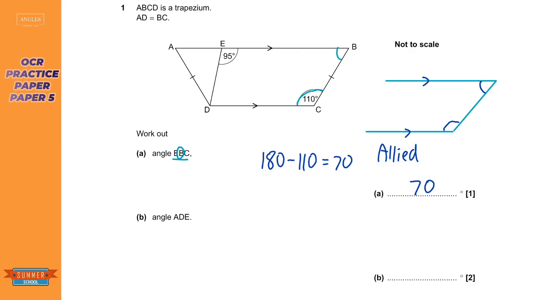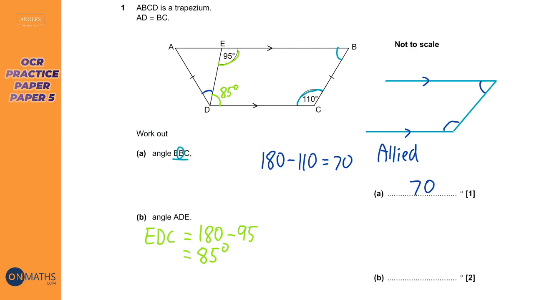The next one is slightly harder, ADE. So we go from A to D to E, and it's this angle here. And we can't work it out absolutely directly. But one that we can work out is this one. We can work this one out quite easily. And this is angle EDC. And it's because this one and this one are also allied. So we just need to do 180 take away 95. So we take away the 80, take away the 15, it's not 100 and anything, it's 85. So this angle here is 85 degrees.